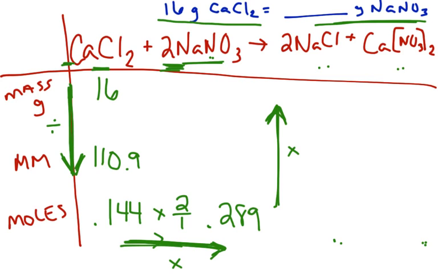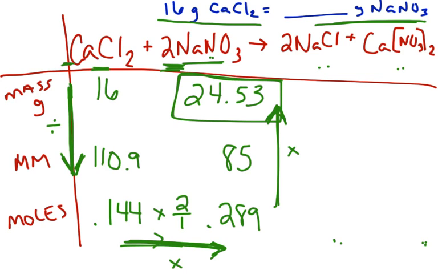Down was divide, over was multiply, up is also going to be multiply. So I've got to find the molar mass. Just like we did before on the last method, I add up Na, N, and 3 O's, and I get 85. And I'm going to take what's in my calculator to go up, 0.2885 and so on, times 85. And what do you know? I get 24.53. This is my answer. This is the mass. If I kind of track it over here, it's the mass of NaNO3, which is exactly what my problem was asking me for.